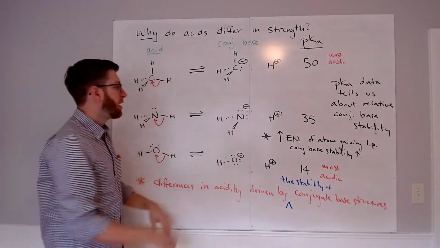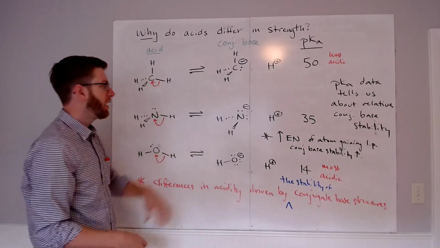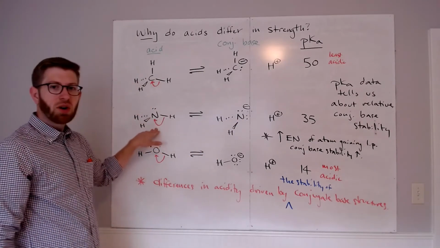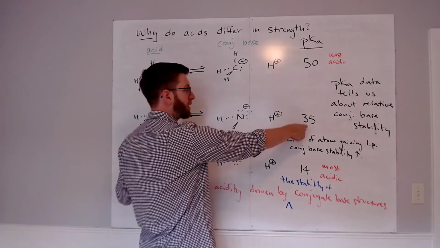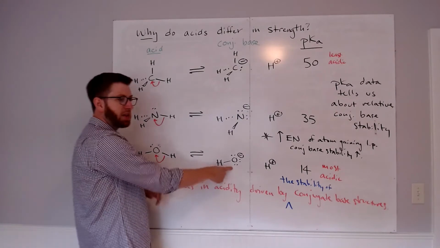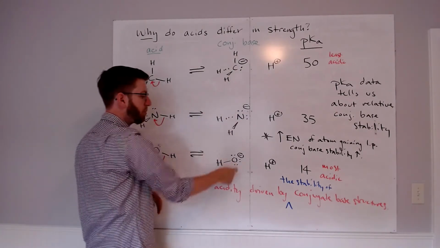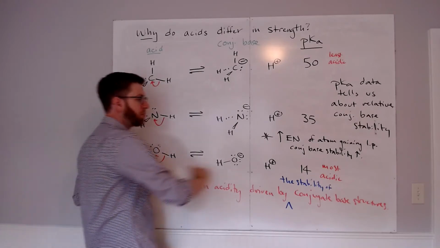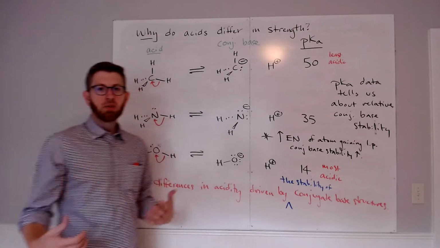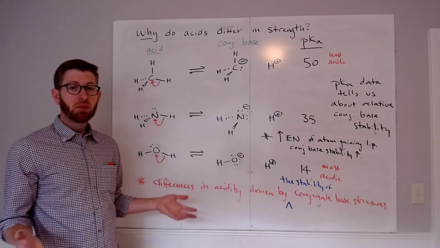Looks great. Nitrogen is the second most electronegative, or the middle in our set. And this nitrogen is correlated to the nitrogen in ammonia, and ammonia is the middle acidity in our set. Check. And then water, the conjugate base has an oxygen that's gaining a lone pair. That's the most electronegative of my three possible elements. So water will be the most acidic out of my set. Check. So this concept applies for all structures, at least at some level.